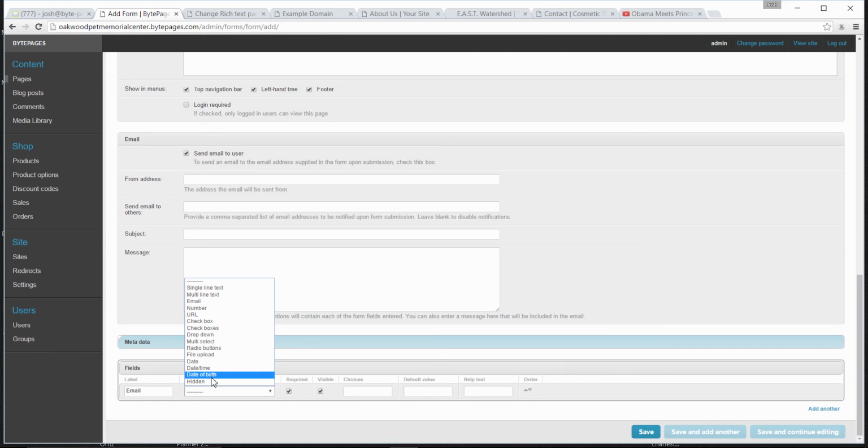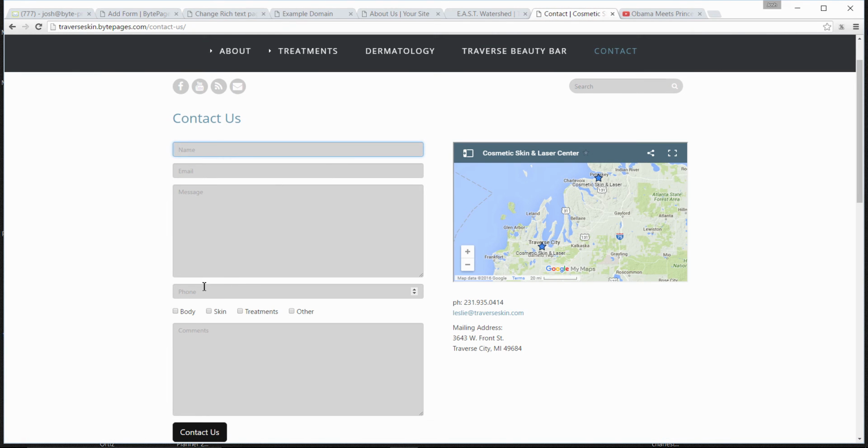What I'm going to do right now before we select that is I'll go through each one of these and explain what they are. I won't be able to show you every single option. A lot of times this is going to be already built for you, so this is maybe not as pertinent because that's part of what we do with building out the website is make sure that stuff's done, but you may want to add another type of form or something, so you could need to know this. Single line text, that's literally just a single line for text. Multiple line text is going to be more like a box. So for instance, this name area is a single line text where message is a multi-line text, right?